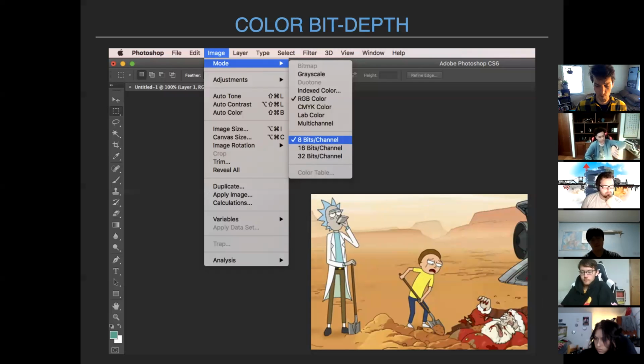Continuing on with color, we have the breakdown of how many bits per channel we are dealing with. And this is just in relation to how many colors are possible. For all of our basic monitors and basic printing, we're not going to need more than 8. Once we get into upholding higher fidelity, like an OLED screen or 4K video, right? We are then wanting to have that higher clarity.